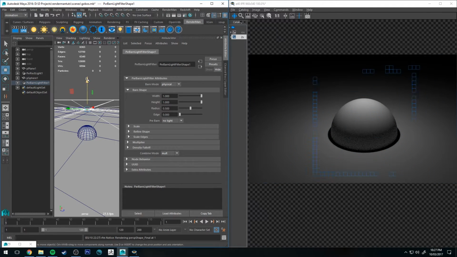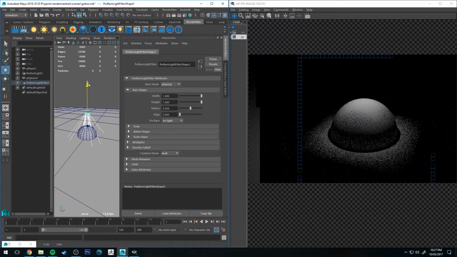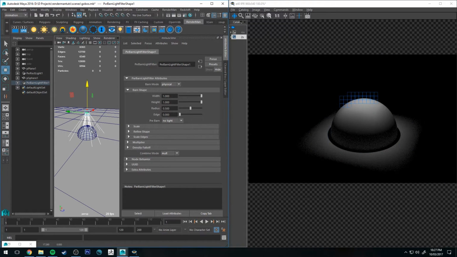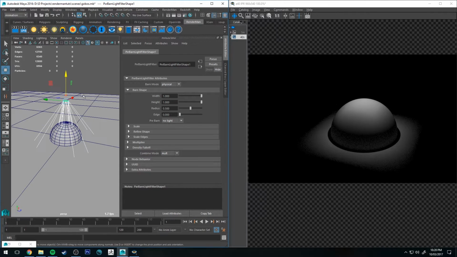If I grab the barn filter though and I start to move it down, because it's moving further away from the light, it's causing the projection to be shrunk, because relative to the light, the port through which the light is being shot is smaller just because of the distance. Similar to when you have, say for instance, a small light relative to a large object, it will create a sharper shadow than when you would have a larger light relative to the same object. So the lines coming out of the barn light are essentially where the light is going to hit. So it's creating a sort of perimeter in which the light is, just as a visualizer.